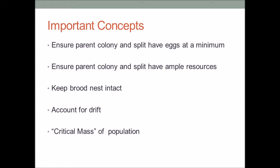So some important concepts to grasp when you're making splits. You want to ensure that the parent colony and the split have, at a bare minimum, eggs in the colony. If you make a split and you put only capped brood in there and you're not requeening that with a mated queen, then they're not going to have any resources to make their own queen. So make sure that at a bare minimum when you're making a split, you've got eggs in both the parent colony and the split, especially if you're going to let that split make their own queen. They're going to need eggs to make the queen.